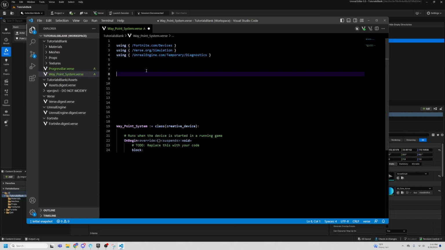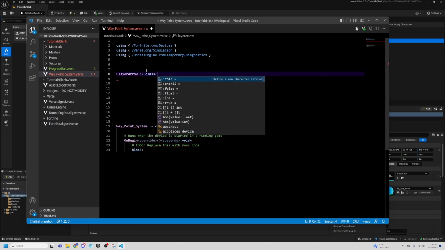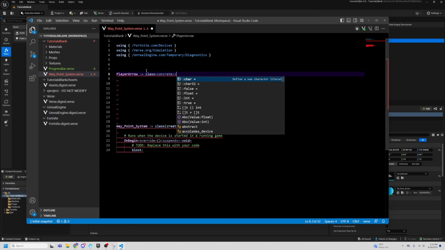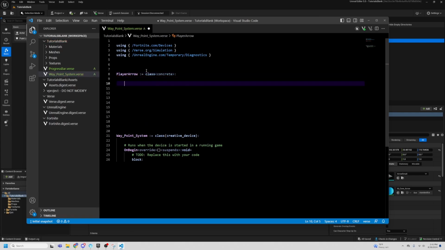The first thing we need to do is create a class, so we'll just call it player arrow, and we'll make it a concrete class. Remember, this is a class that we can spawn an object of and assign it to each character that spawns into the game. We aren't making this class as its own device like we are doing down here.